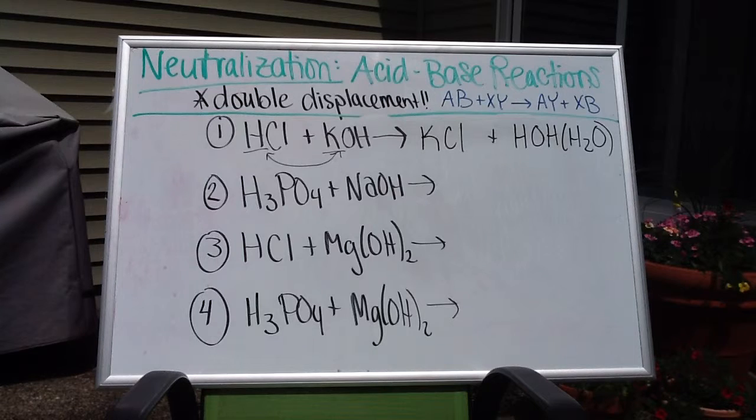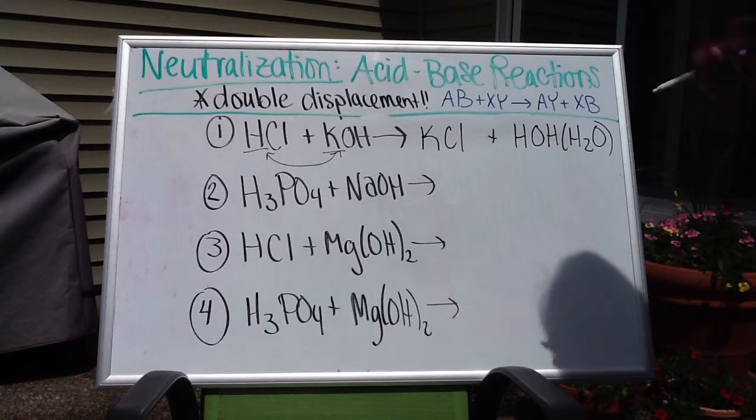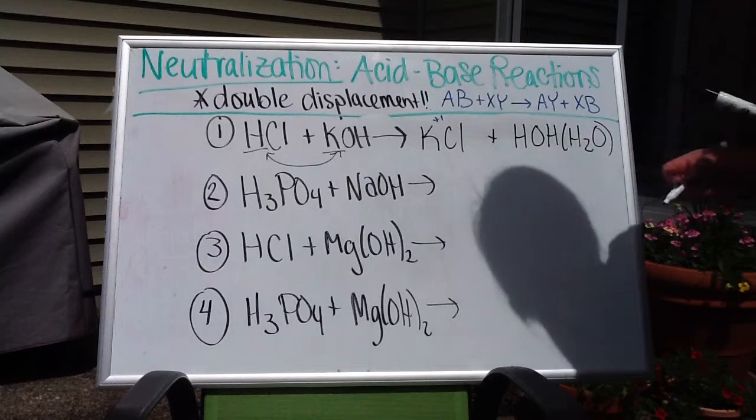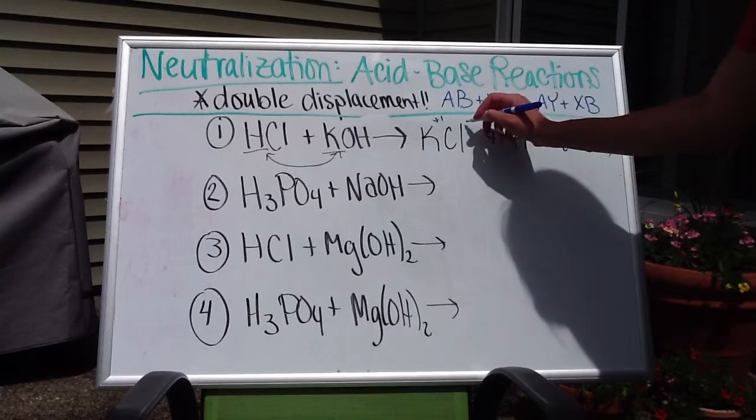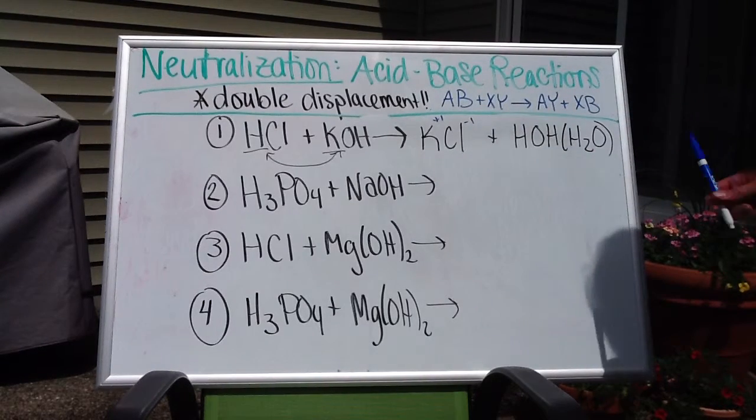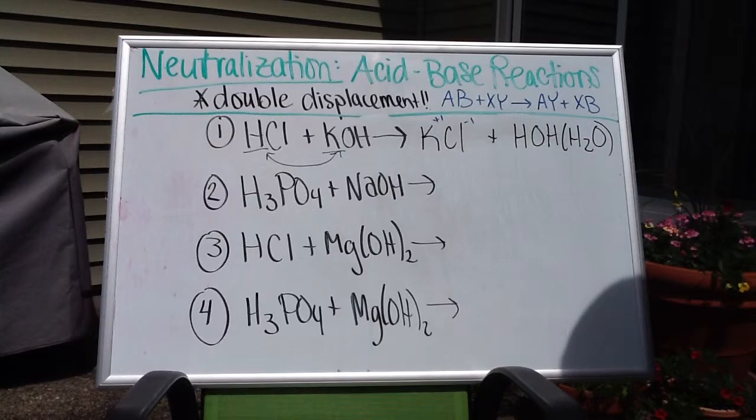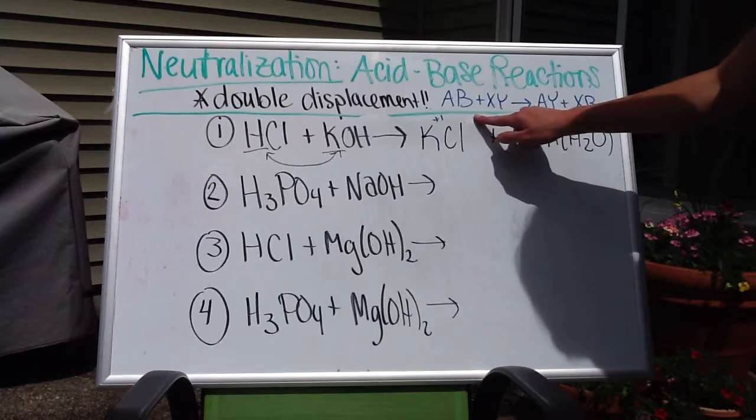Whenever you're writing out these compounds, you want to pay attention to charge. So when I put together the K and the Cl, I want to ask myself, what's the charge of these ions? So K is a +1 charge, it's over there in the first column. Cl is a -1 charge. So I don't need any subscripts in this case. I'm fine just writing it as KCl.